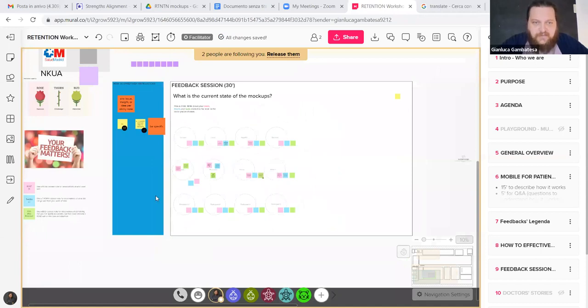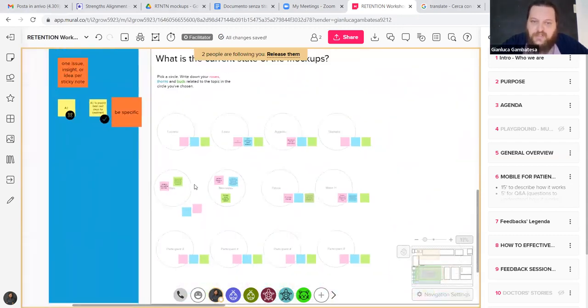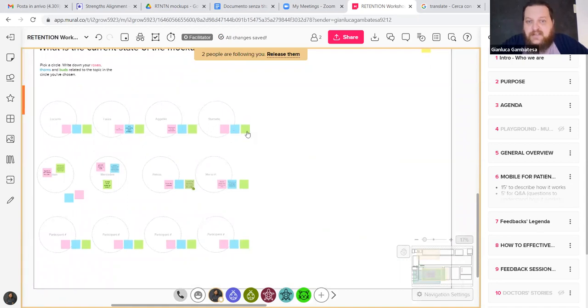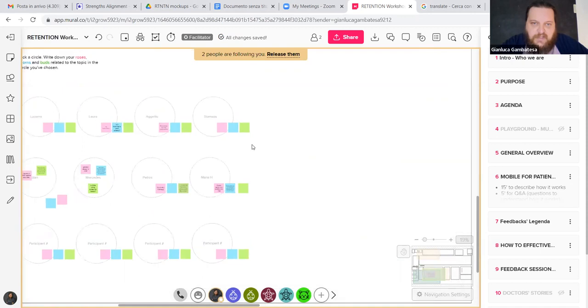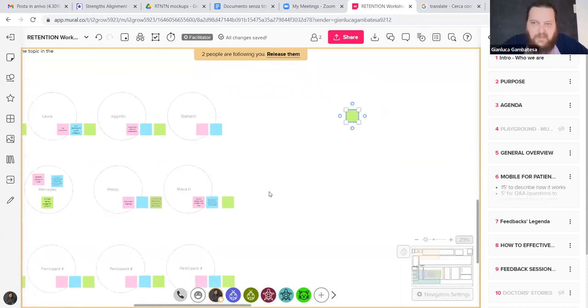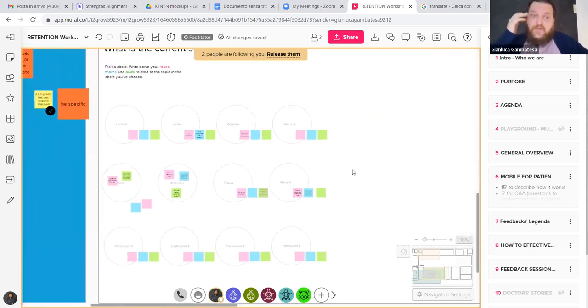I will share the screen so that we can follow everything. Just give me a second. Okay, perfect. Here we are. So we had 5 minutes to write down some observations. I will ask a volunteer who wants to start to share their thoughts, with only one request from my part. If you have written down a post-it, please follow me so that you can see what I do. Let's say this is my idea. Please move it to the right of the screen so that we can start collecting them all together. Who wants to start sharing really, really briefly? If the sticky talks for itself, it's better. If it's not so clear, I will ask for some clarification. Who wants to start sharing?